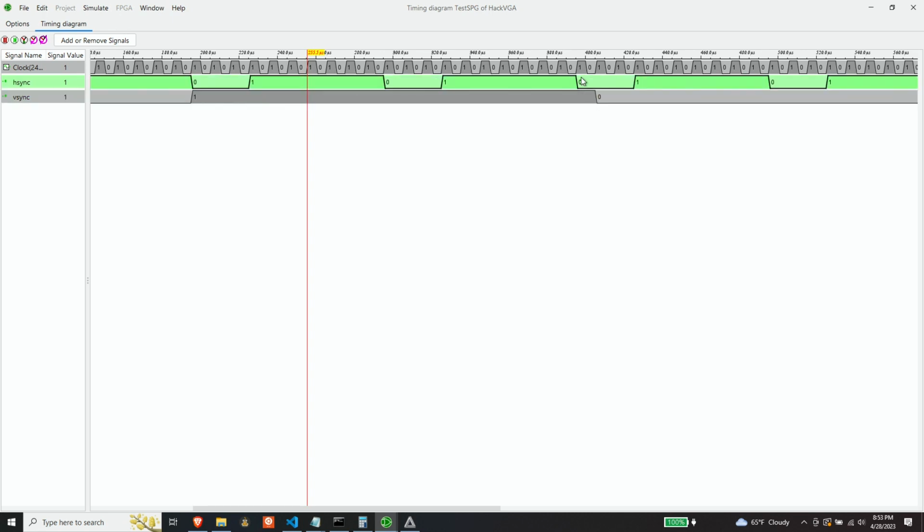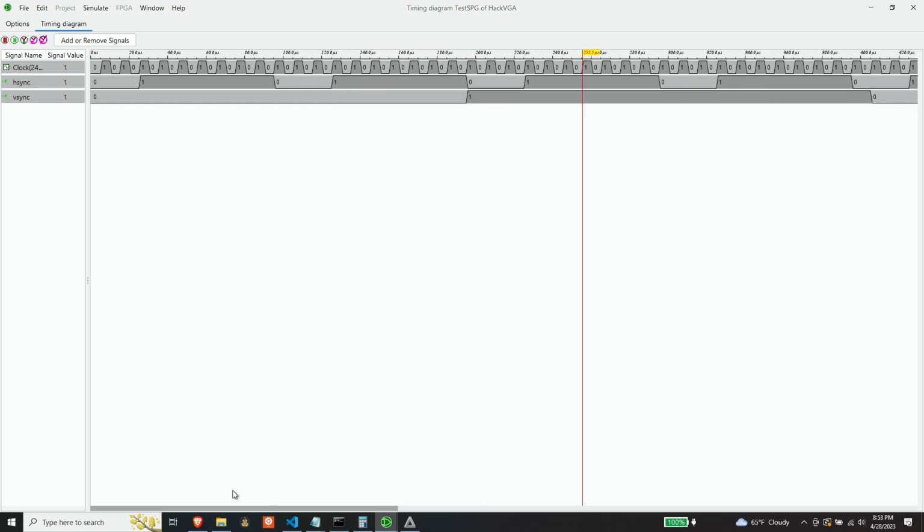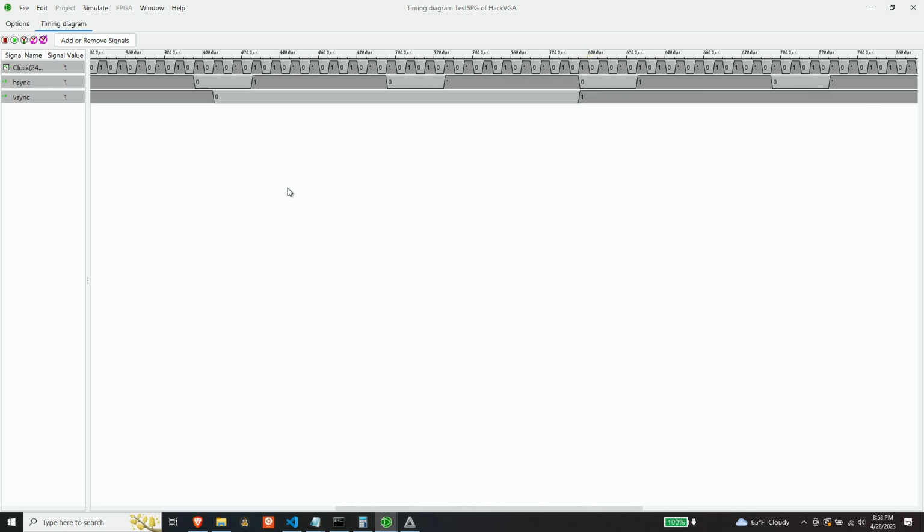And in fact, these waveforms, a horizontal sync and a vertical sync, should be happening together. When the vertical sync goes off, it should align with at least a horizontal sync row. So I'm already seeing something that just does not look right here. So it looks to me like this is happening a clock tick after.